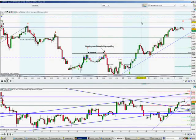I mean, we could put the stop loss above the candle, but this price may well retrace, rally to one of these levels today. We wouldn't want to get stopped out just to see it fall down. Okay, so our first target would be 650. The alarm is on there, and take profit is there. We've entered 3 lots at 710. And I will start recording again once the targets have been hit.